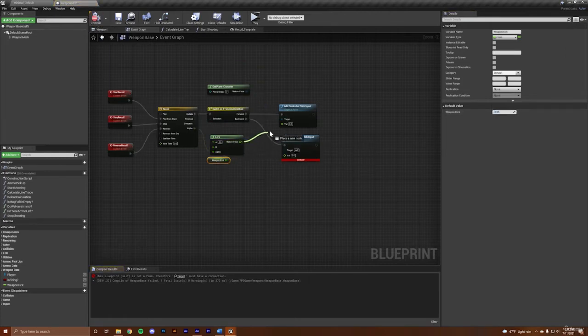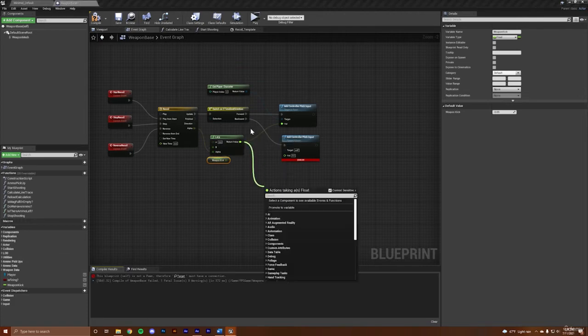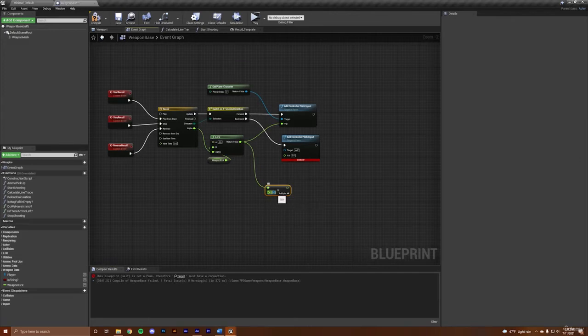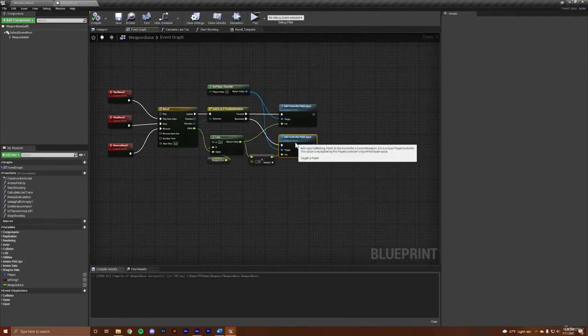Then this return value is going to be these values. Just for this one, for backward, we're going to multiply it by -1. I said -1, just didn't type it. We wanted it to be the inverse for backwards, like that. And we need to plug that into the target. I was wondering why that was giving me an error. All right, so that looks good.